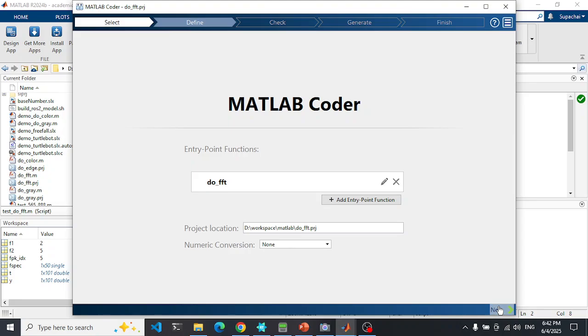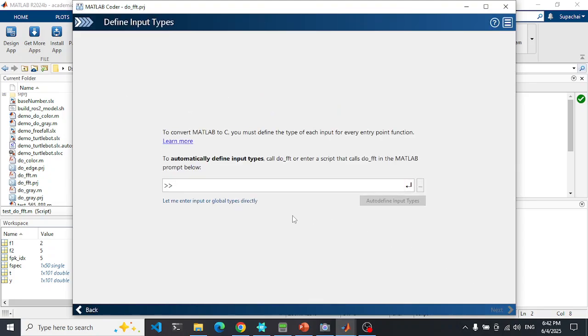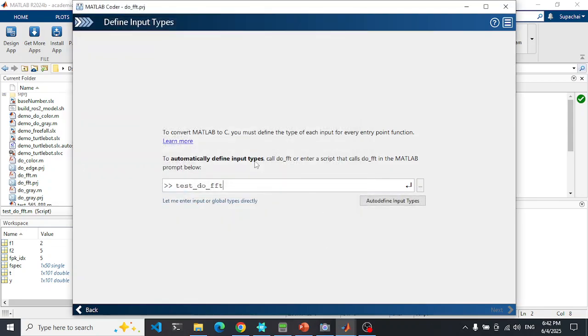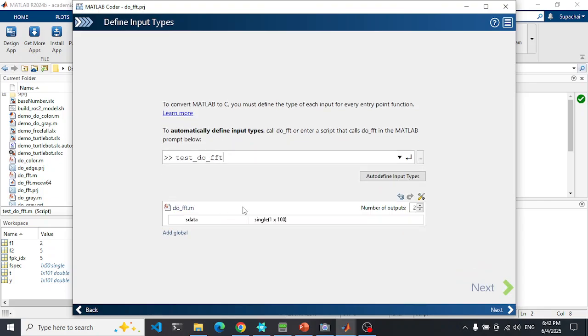And then just next. The good thing about this one is that it allows us to concentrate on the flow step by step, and it asks me to provide the test code. So this is the test code. This one will run our code and detect the format and precision of the data here. You can see that it reports that my code will process the data based on single precision floating point numbers. The size of the data will be 100. So just continue.